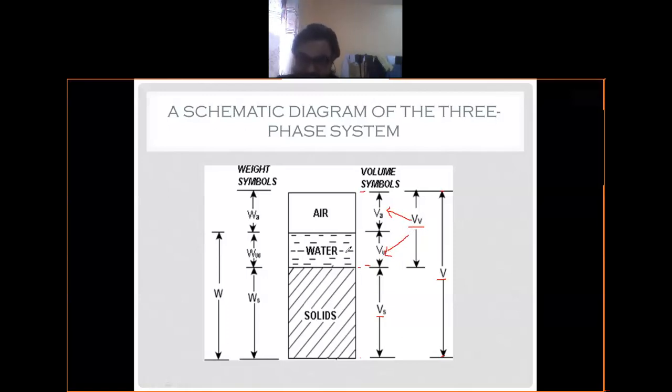Now if this is a case of dry soil, what will happen? In case of dry soil, Vs will remain constant since the solid will remain constant, but the whole voids will be filled up with air. In that case, Vv is directly equal to Va in case of dry soil. Now for fully saturated soil, the whole voids will be filled up with water. That means in place of air, it will be taken up by water. Then Vv, the volume of void, will be equal to Vw. I think it is clear, right?